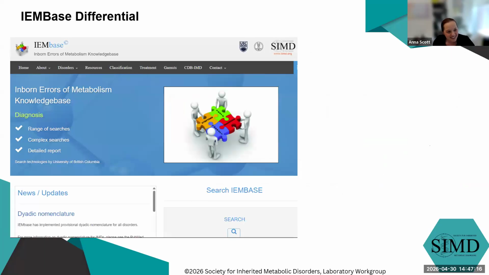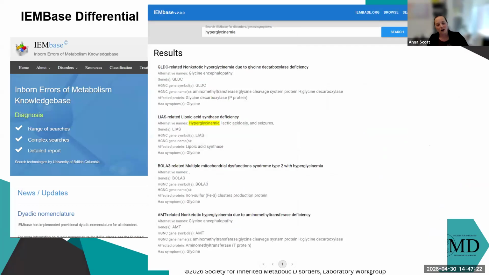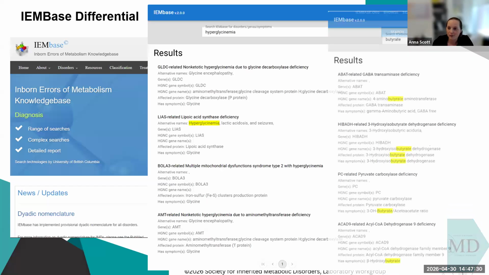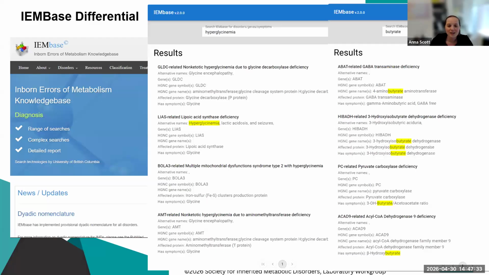But the glycine didn't go away, and there wasn't evidence of a medication that explained it. So I went to our friend, IEM base, and typed in hyperglycinemia. And I got 4 genes. And then I also typed in butyrate, something that is making that 2-methyl-2,3-dihydroxybutyric acid. And you'll notice that our list here does not overlap at all. And I was like, I don't know what this kid has, but they have something. They have a metabolic disorder. It is something that is producing abnormal organic acids. It is very reminiscent of a mito defect.